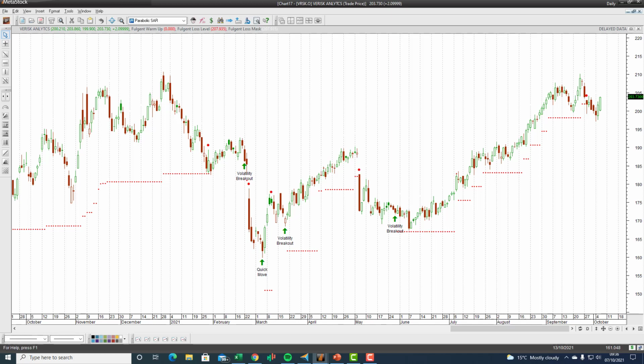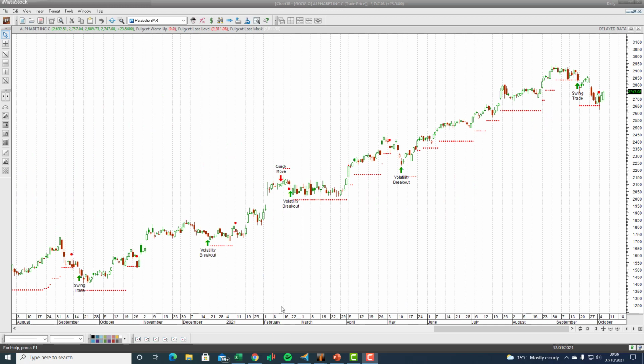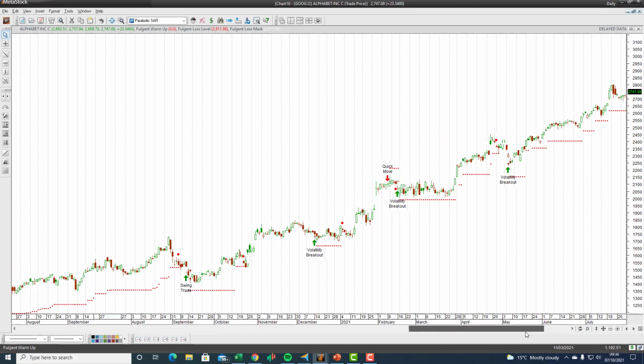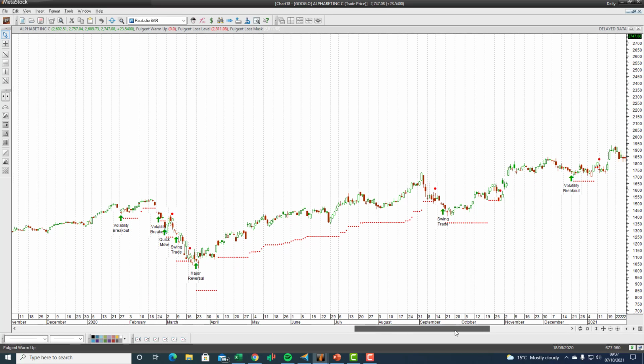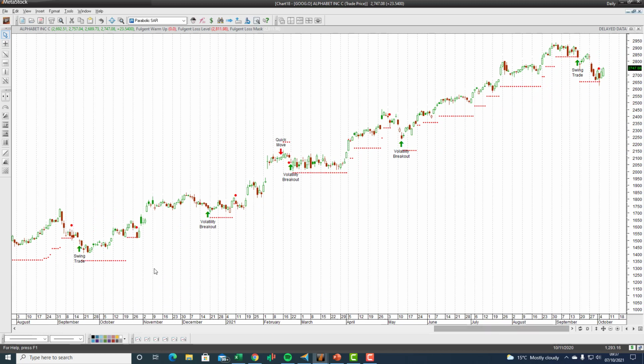Let's go and take a look at Google. Now, Google, the AI has generated some fantastic trades here. We can see back in March, it was a major market reversal. Captured the March, April, May, June, July move. Then the September, October rally. Back here, January, February, a nice little rally there. Then May, June, July, captured that entire move. There was a late stage swing trade that got stopped out depending on what your trailing stop was. But you can see how powerful the AI has been using it to trade Google alone, for example.